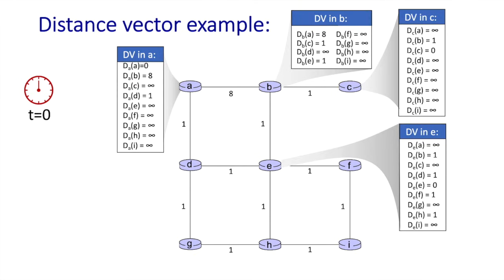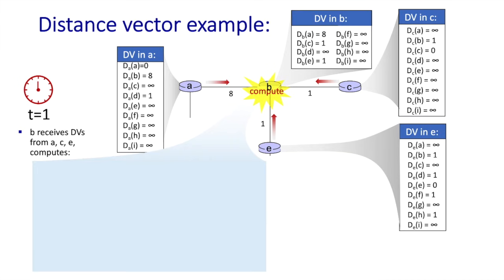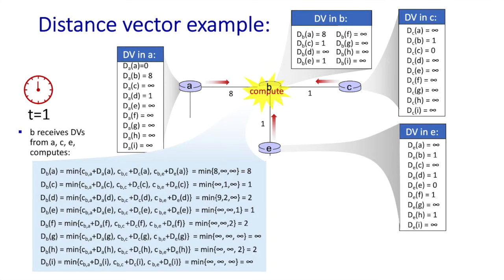After computing the initial distance vectors, all nodes send their initial distance vectors to their directly attached neighbors only. And let's suppose that at t equals 1, B now receives these distance vectors from its neighbors. And here are the Bellman-Ford calculations carried out by B at t equals 1, following B's receipt of the initial distance vectors from its neighbors A, E, and C. Remember that at each step, when a new distance vector is received, a node will recalculate its own local distance vector using this newly received information.